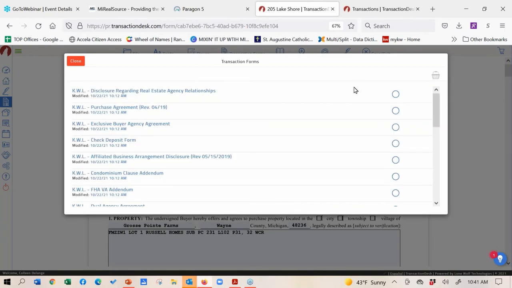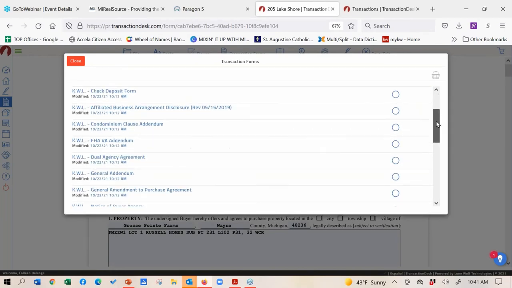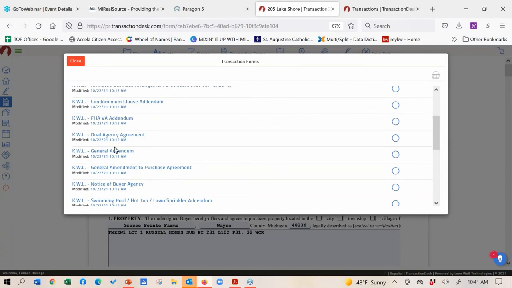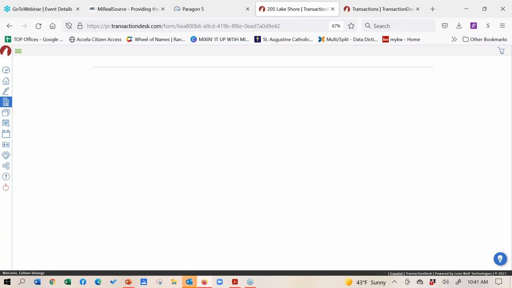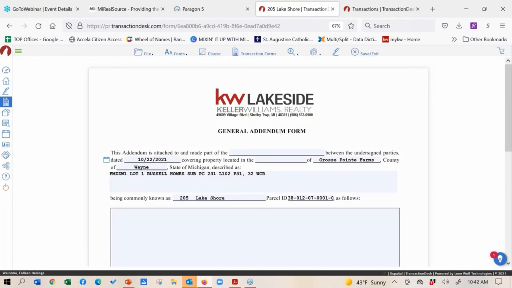What I mean by that is my broker is always saying, Colleen, you're not an attorney. Don't create your own legal language. Just use what we've already set up for you. And that's always a great idea because sometimes you get the language just perfect, especially if you have a new agent in your office, they may not know the particular way to spell out concessions or a particular situation.